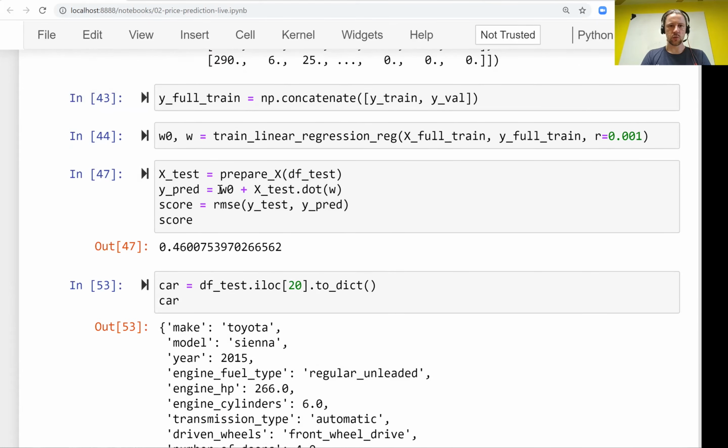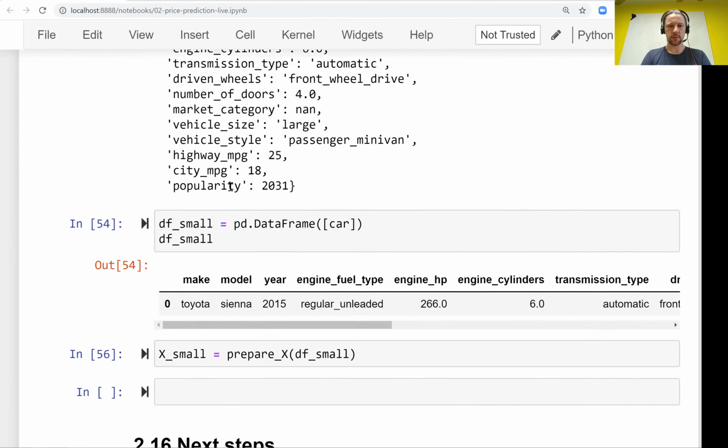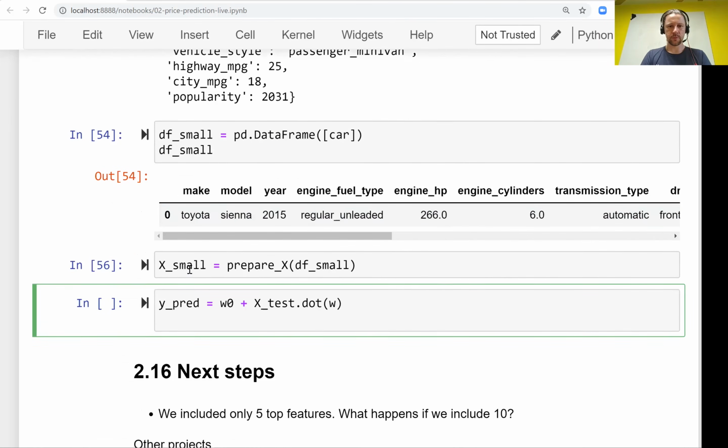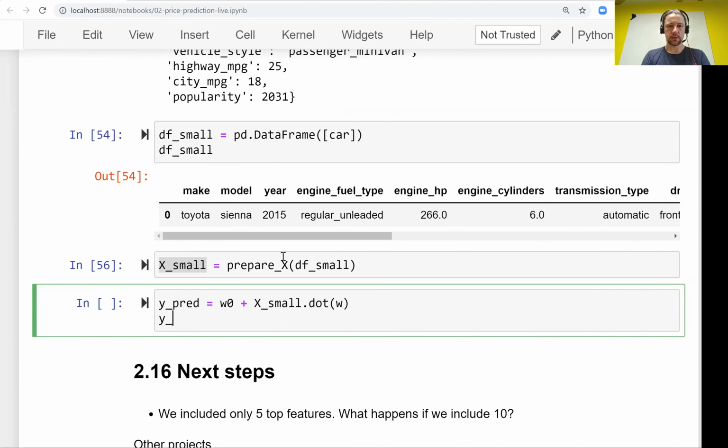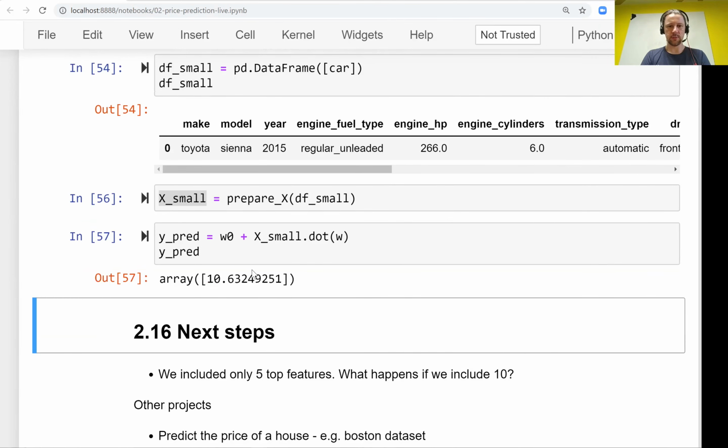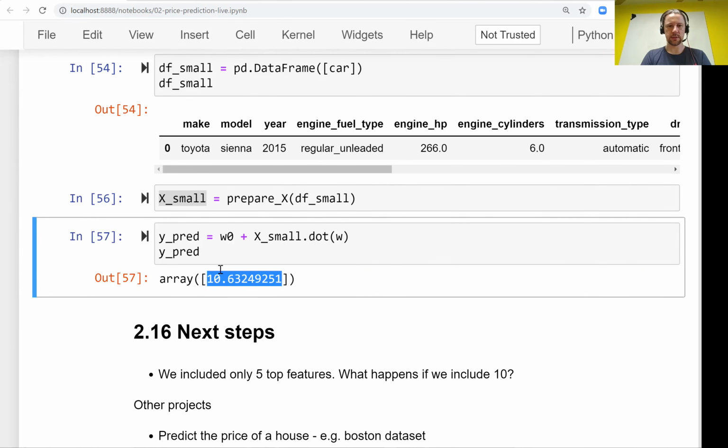And this is how we get predictions for that car. Here, instead of X_test, we use this feature matrix. Let's see immediately what the result is. The result is 10.6.